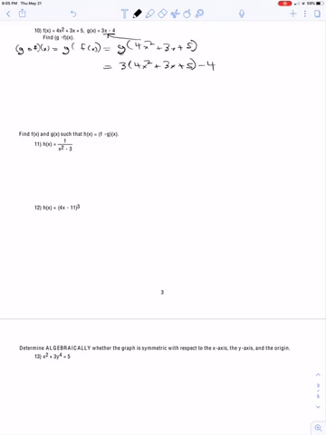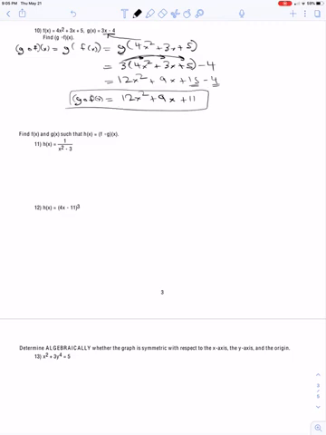So 3x minus 4 rewrites as 3 times f of x minus 4. And we'll go ahead and distribute. As we distribute, we've got 3 times 4x squared, which is 12x squared. 3 times 3x is 9x. 3 times 5 is 15. Combine our like terms, the 15 and the minus 4. And we end up with 12x squared plus 9x plus 11. So there's our composite function. There's g composed with f of x.